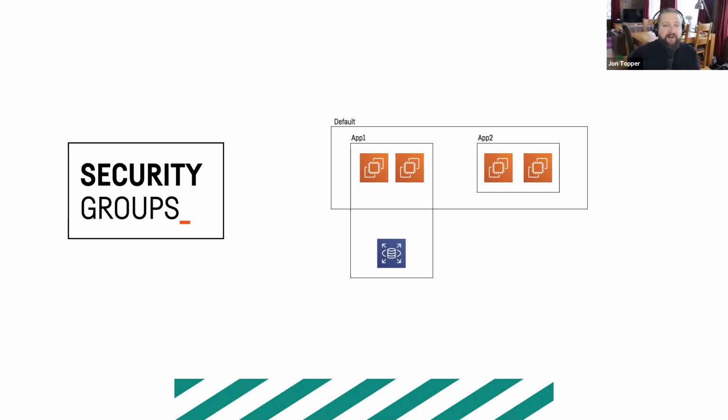So if your security groups are not well thought through, that might be an area for review and improvement. We see these applied in probably a more permissive way than they should be, and maybe not in a consistent manner. So probably worth a review and a rethink if you were learning security groups as you went along. I've seen one client forget that security groups existed at all and just use subnets separately for that. That's not a good idea. The complexity of that is pretty wild. You also need to create a security group with CIDR blocks in if you do that as well. So it's kind of mad. But have a look at your security groups as well.